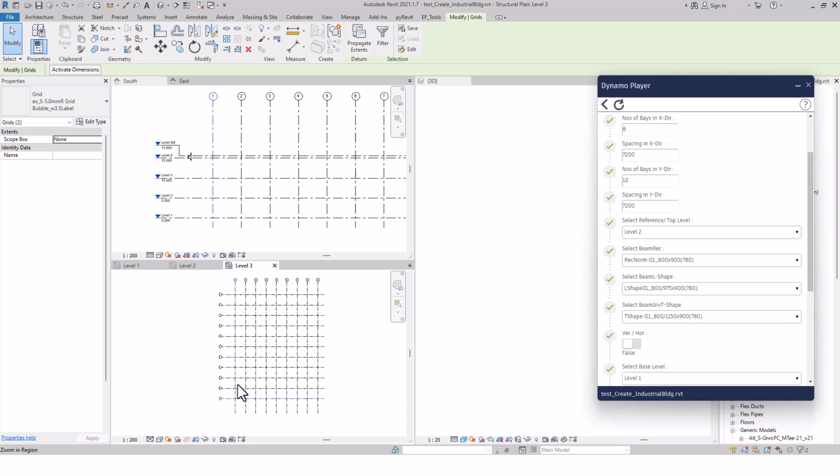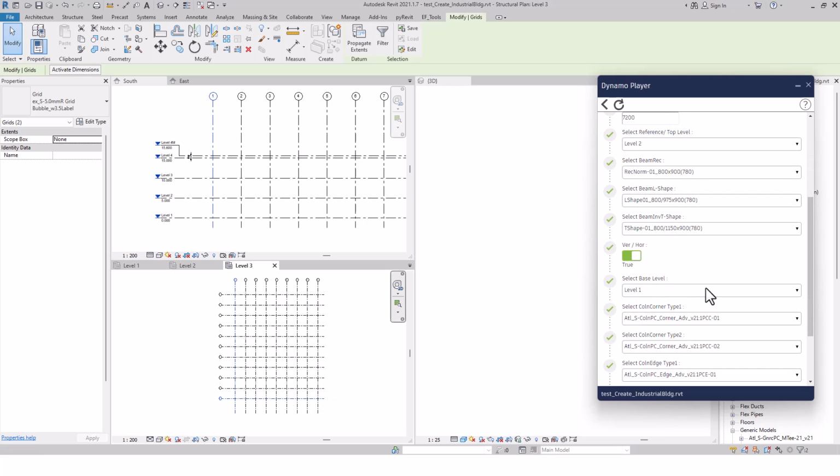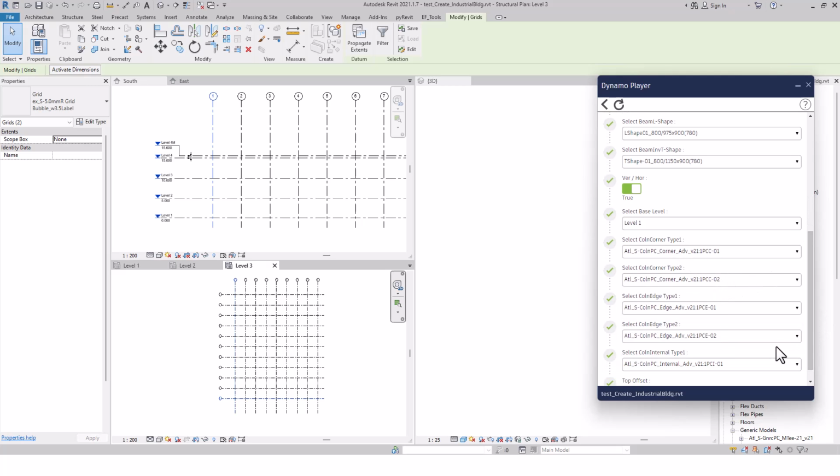So in this structure I try to make all main beams in the Y direction. So I have to click yes, so that our main structure will be in the Y direction, right? Then this is the base slab, and coming to the corner column, it's going to be PCC01, and another type will be PCC2. I'm using 2 types for the corner, and for the edge I'm going to use PCE1 and PCE2. So for the edge, we have this edge and this edge as well.